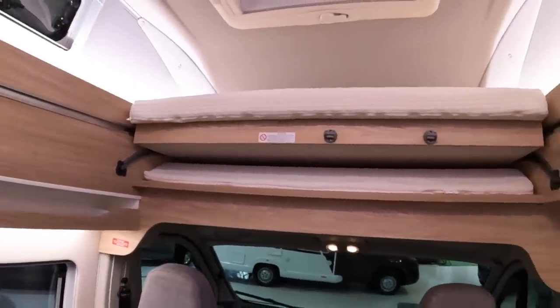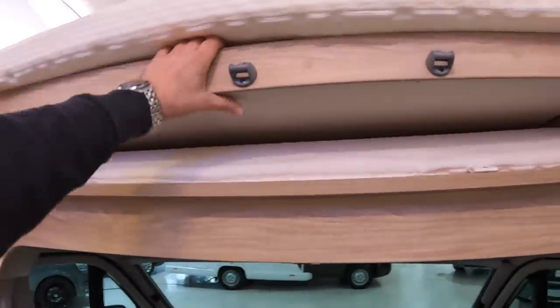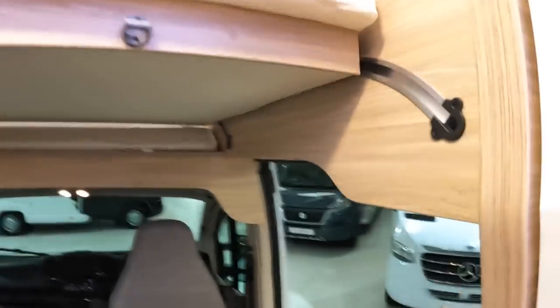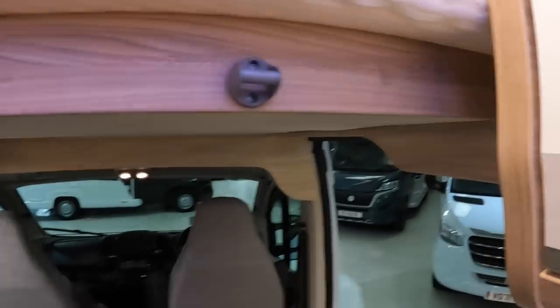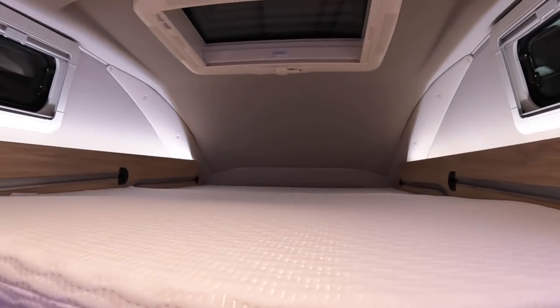And what they've done with this is they've created another completely separate sleeping area. So if we pull this one, we lift it, and then pull it backwards, really easy to use, and that comes down that track to there. And now you can see what an absolute massive space that is up on top.